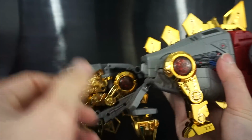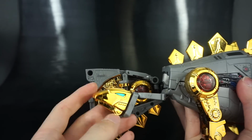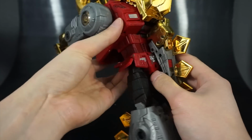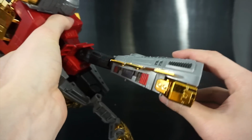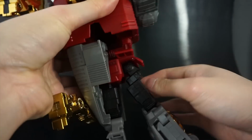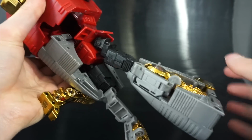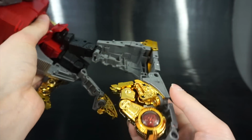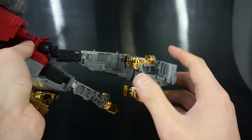Here you have a couple of options. I'd like to wait to tab in the head until we get both halves together, so let's just wait on that, and let's just repeat what we did on this leg. So rotate it 180 degrees. Remember to do that little slide, a sliding joint like that. We're going to split the back leg off like so. Rotate the front leg, dynamo leg down.